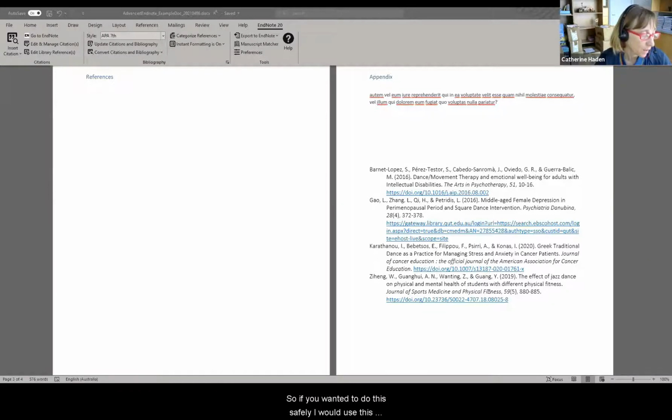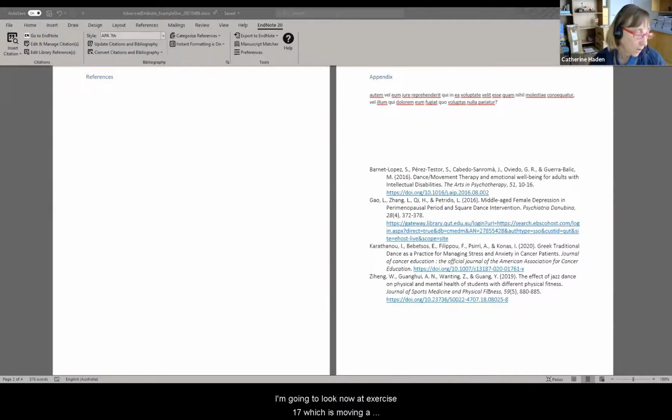So if you wanted to do this safely, I would use this process that you have just practiced, which is to make a copy of each document firstly, then open the Word documents and convert the citations to unformatted citations and save each document thus. And then you would copy and paste each document in turn into a whole new document and update the citations in that merged document. So the steps to achieve this are in exercise 16, stepped out quite clearly. When you actually need to do that, just remember that that help is there and you've got the steps on how to achieve it.